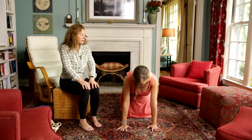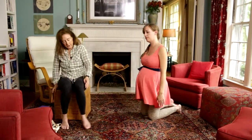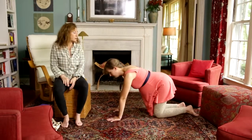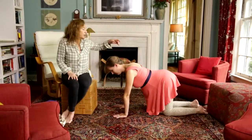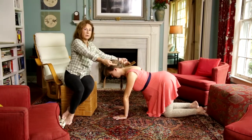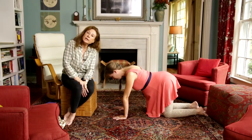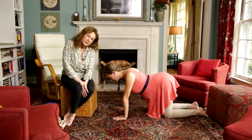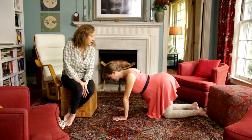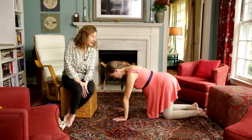Okay. Actually, turn sideways if you don't mind to the camera. Yeah, and the hands on the floor. One more thing here. So I'm going to ask Melanie to imagine bringing her shoulder blades together and apart a few times. And as she does this in this movement often known in yoga as cat-cow, she's also going to imagine the movement of her collarbones coming together and apart.